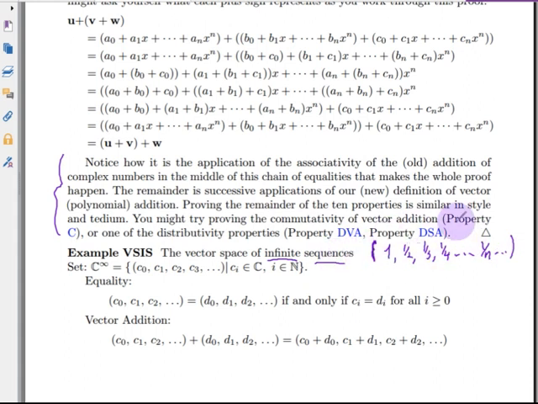Now there are many, many other examples of infinite sequences. They don't all have to go to 0. They're just a set of infinite numbers. Another infinite sequence would be 1, 2, 3, 4, and the nth term would be n. That's another infinite sequence.